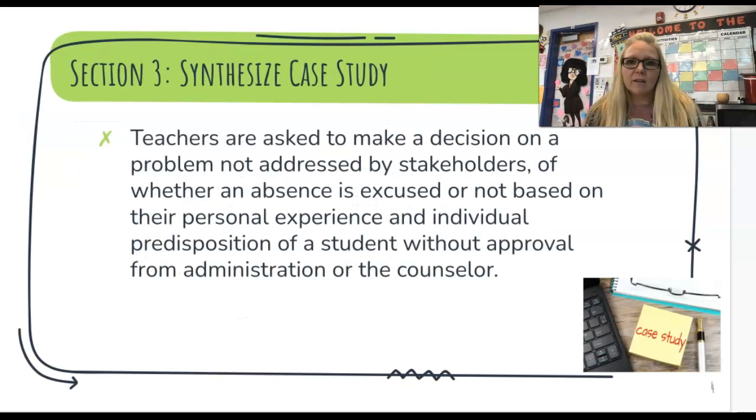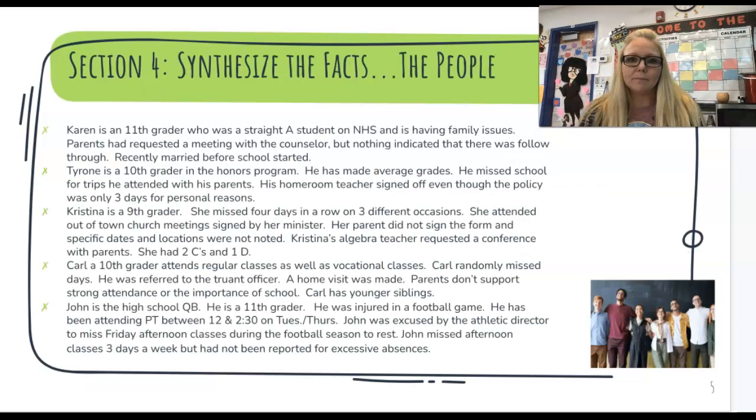So to synthesize the case study, teachers are asked to make a decision on a problem not addressed by stakeholders of whether an absence is excused or not based on their personal experience and individual predisposition of a student without approval from administrator or the counselor. So basically they're just making these decisions on their own, biased it seems like a little bit.